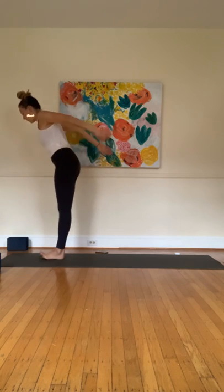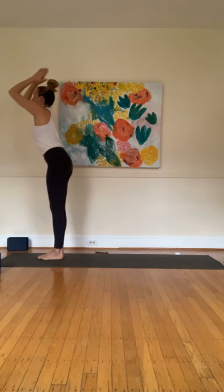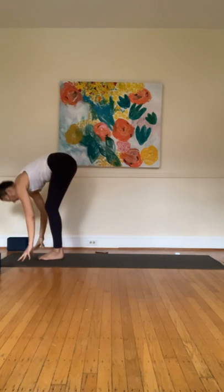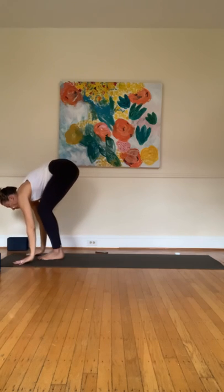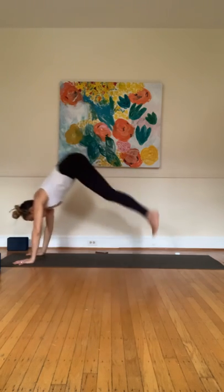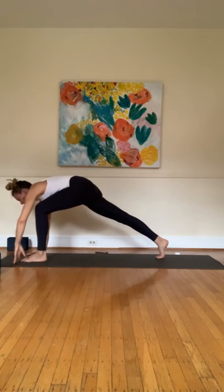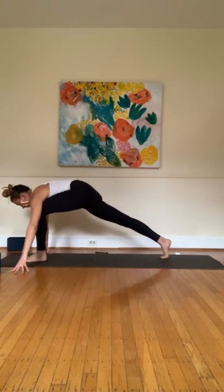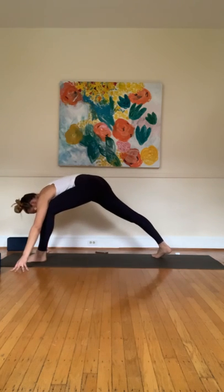With your breath, inhale, reach up. Exhale, fold in half. Inhale, Ardha Uttanasana. Bent knee, downward facing, step or hop to it. Plant your hands. From your dog, step your left foot through. Take your arms wide. So get plugged in. Spin your right toes out, think more warrior one.